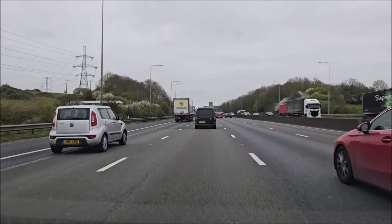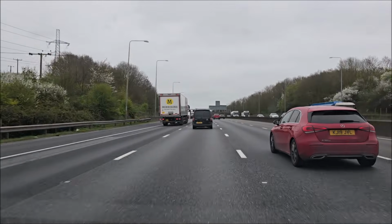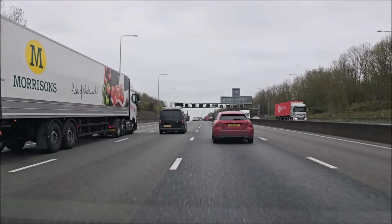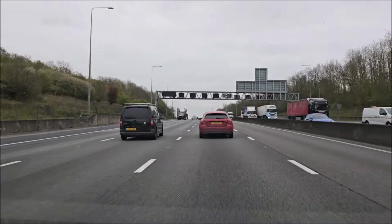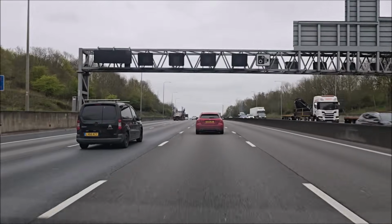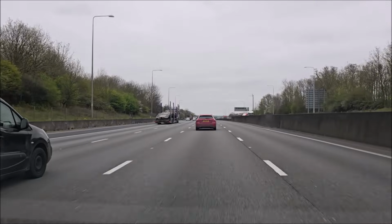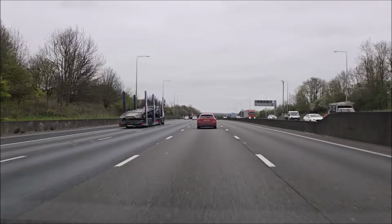I have just seen on the M11 four McLarens all in convoy. There was an orange McLaren, a red McLaren, a blue McLaren, a yellow McLaren, and then me, an orange smart car. So we top and tailed with power. If you're heading to the M25 clockwise anytime soon and fancy a little sit down at any point on the hard shoulder, I recommend right there.